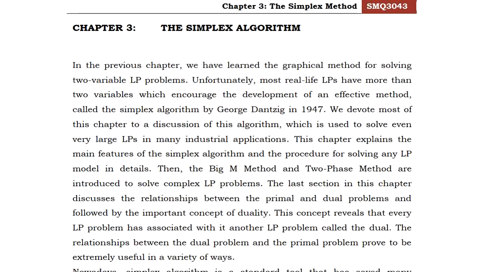The last section in this chapter will discuss the relationships between the primal and dual problems, followed by the important concept of duality. This concept reveals that every LP problem has associated with it another LP problem called the dual. The relationships between the dual problem and the primal problem prove to be extremely useful in a variety of ways.